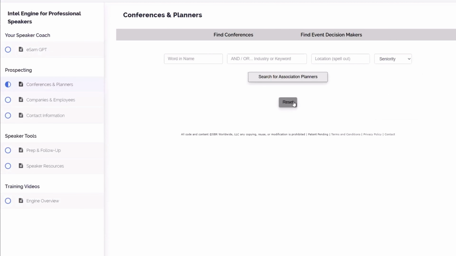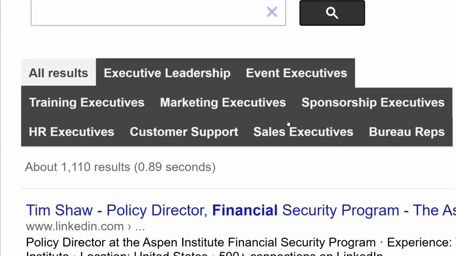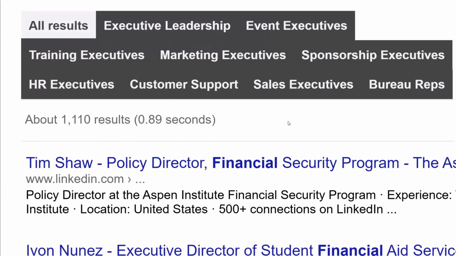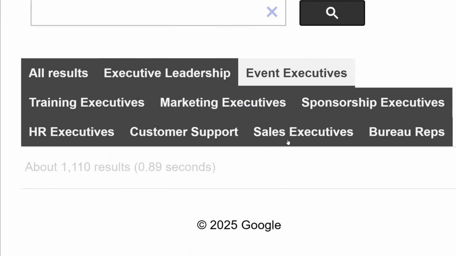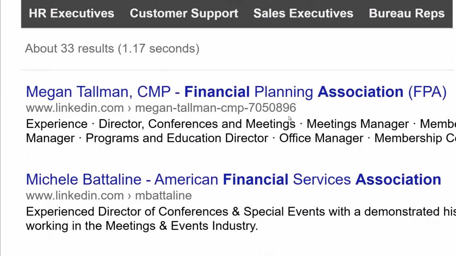Now, one way that I cheat a little bit in terms of how do we know that these places pay their speakers? I don't. But if I go up here and I type in the word financial, and I'm going to choose a director level, search for association planners where the word financial is part of the association. We're going to look for event executives. So there's 33.